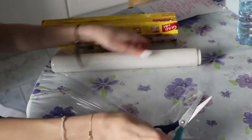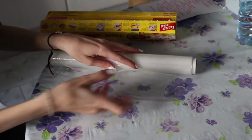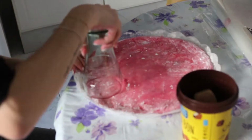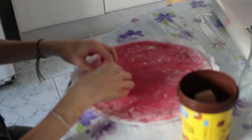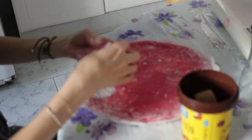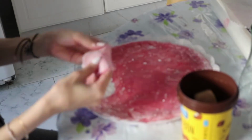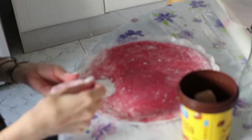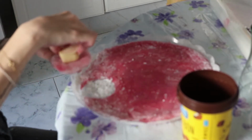Next, I prepared some of the plastic wraps that I'm gonna use for each mochi. You're gonna use a square. So you want to cut a few of those. After 20 minutes, I removed it because this was the first that went into the fridge. And I didn't start with the ice cream, I just did because they were still not frozen yet. So I tried it with cubes of ice cream I already had. They were ready in the fridge.